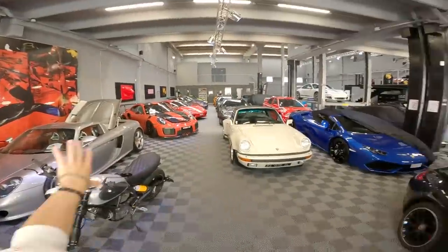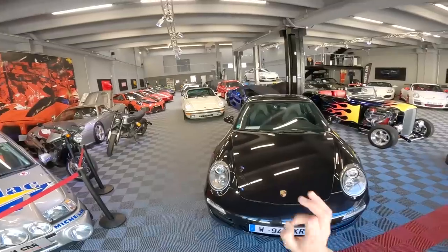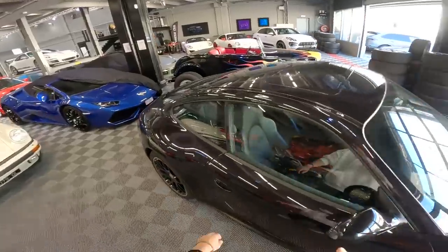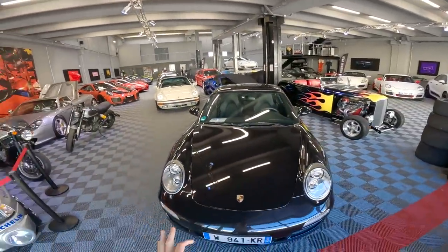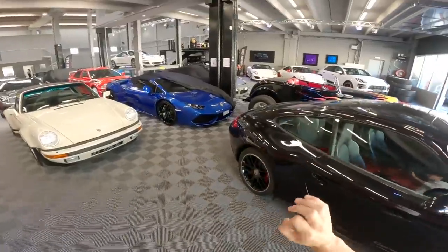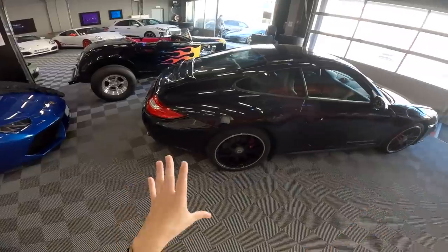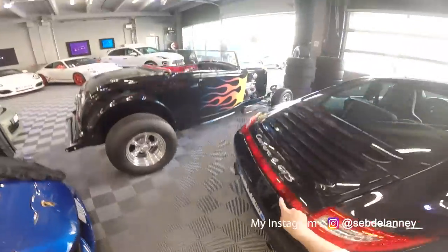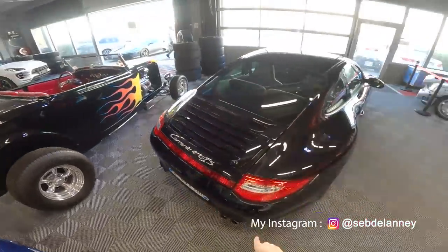The GoPro's back on my forehead and we're just going to go around and look at the cars. There's everything from rally cars, basically race cars, to really cool daily drivers. This is a 997.2 Carrera 4 GTS — these are a real sweet spot because they're manual. 92,000 euros on this one; it's got quite a few kilometers but they're quite rare in a really nice spec like this, all blacked out. Sam had done a video pondering on whether this was basically a daily driver GT, and I think that's kind of exactly what it is.